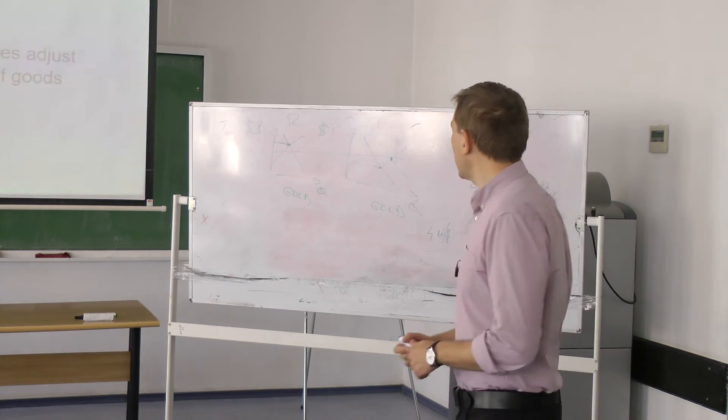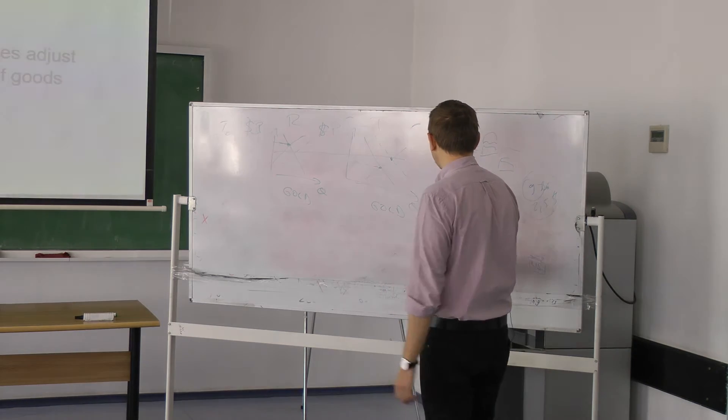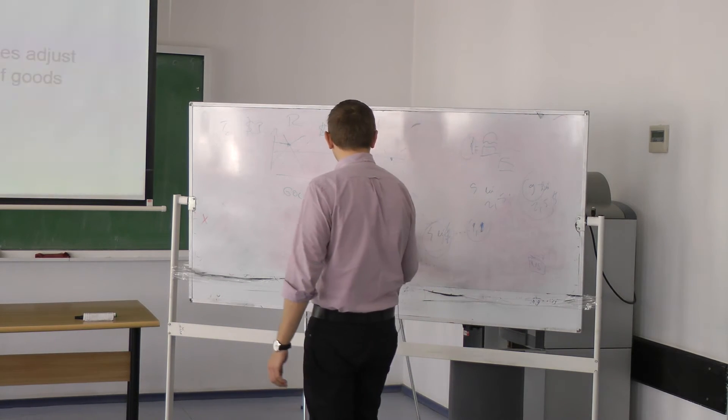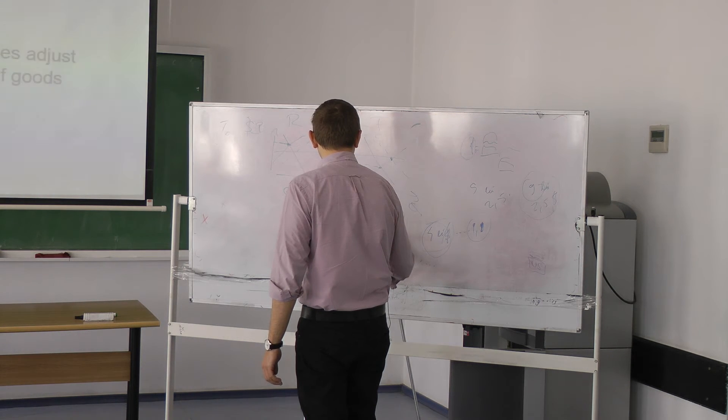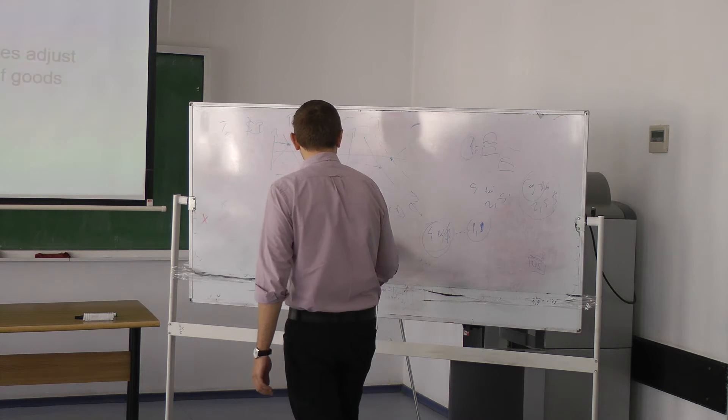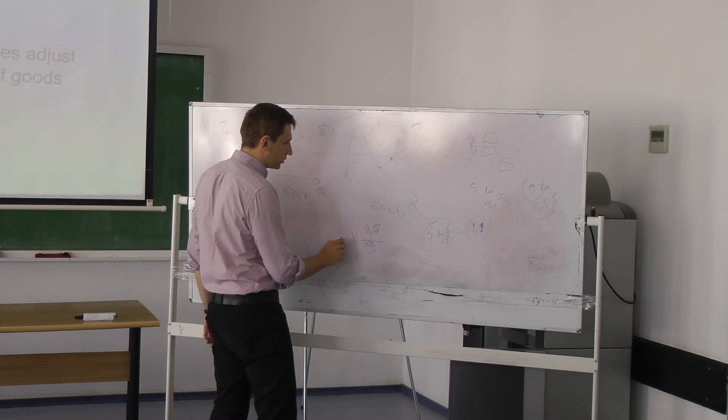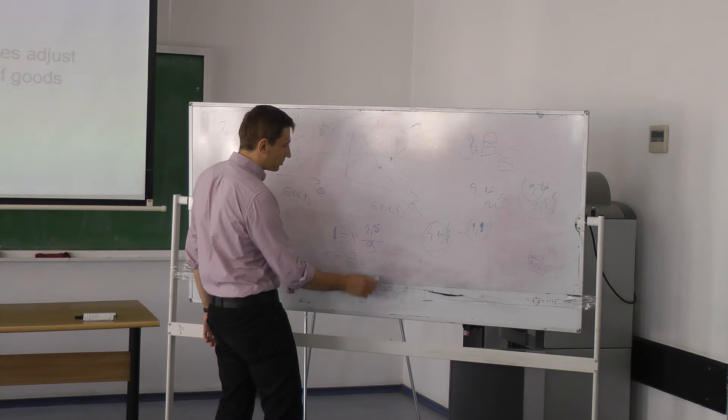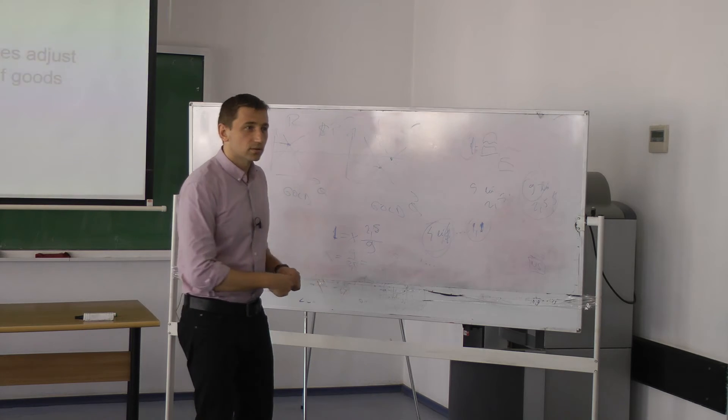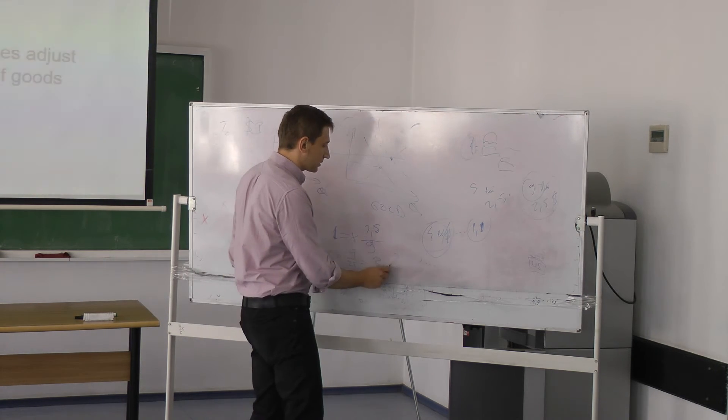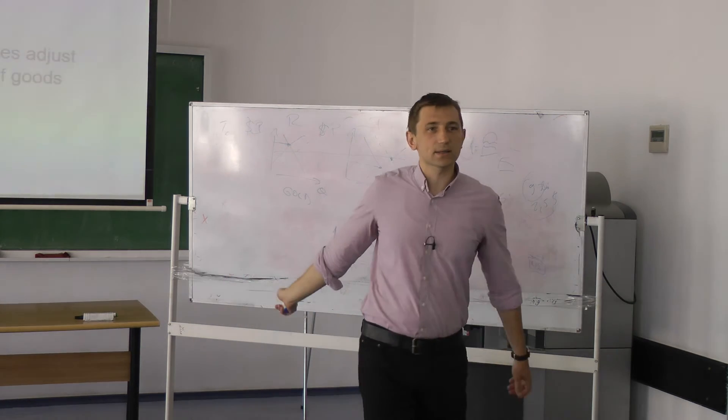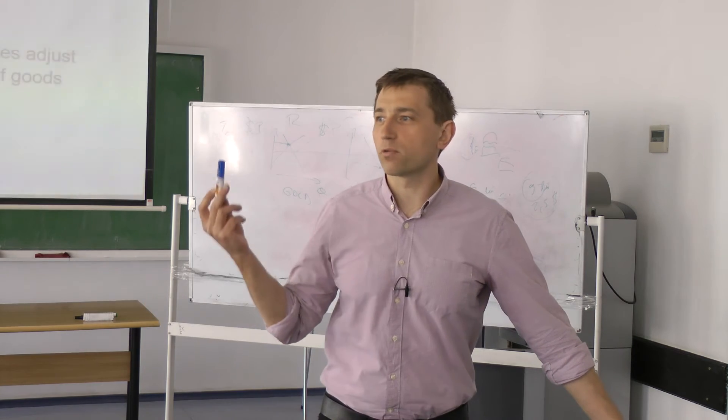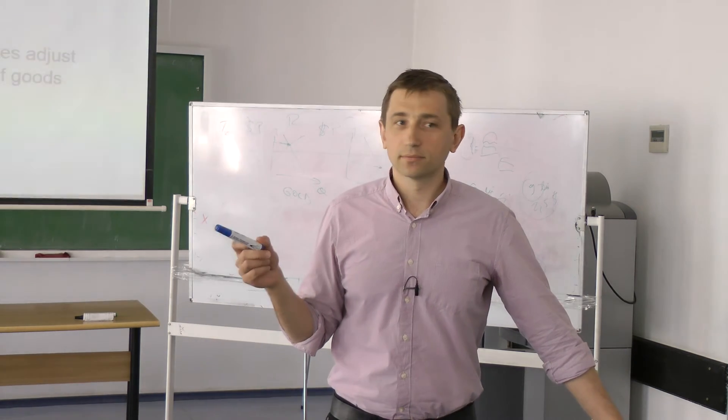How much should it be? So think about, in order to have one, I should have one exchange rate. You can calculate this. In order to have one in the calculation. That's why if I write 2.5 over 9 multiplied by this exchange rate, let's say X, should be equal to 1. How much should be X? 9 over 2.5, which makes 3.6. So if our exchange rate was 3.6 lei for one dollar, we would be in the world of one price. But it's 4, which means our currency is undervalued.